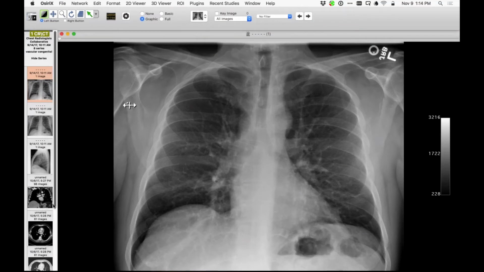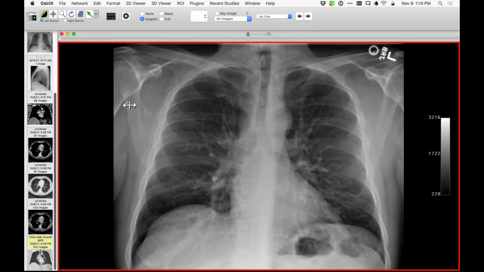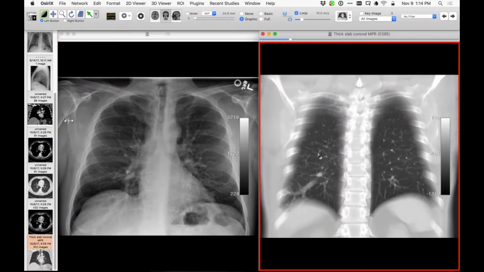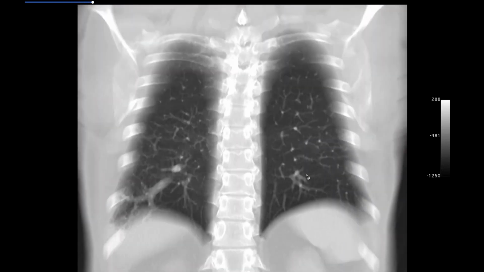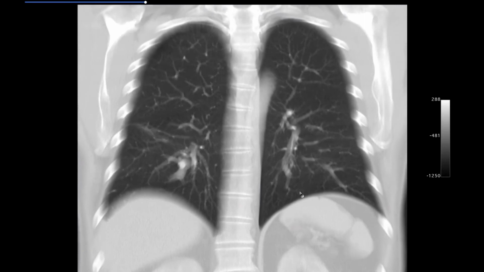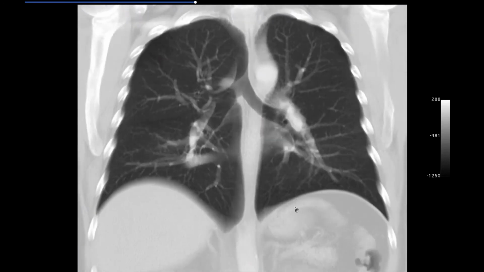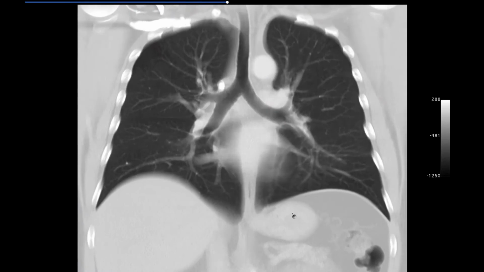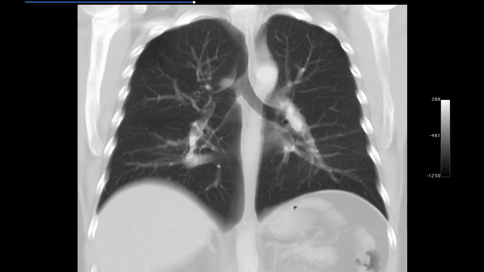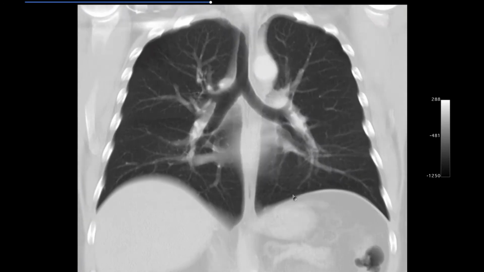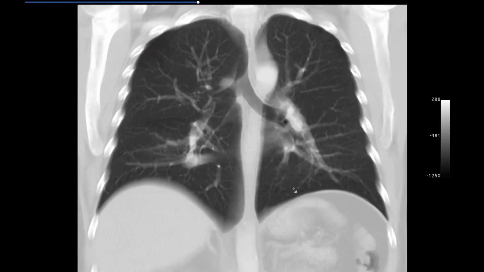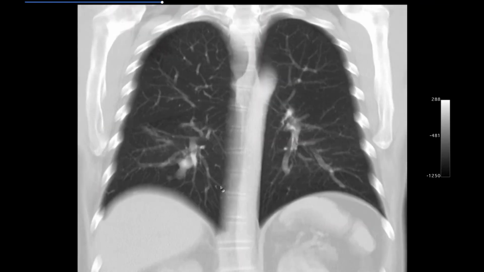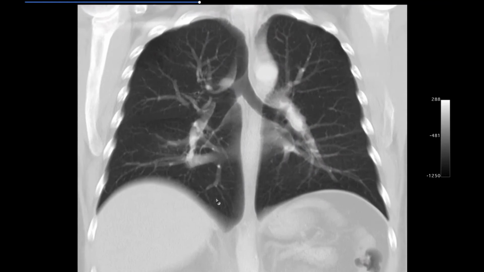Let me bring alongside it the thick slab I made to show you it. So there it is. And when we trace that big fat pulmonary vein, it goes appropriately to the left atrium. So this is an example of a meandering type vein in the spectrum of meandering veins, but it goes appropriately to the left atrium. So it's a pseudo-scimitar. Well, it's not really a scimitar because it hasn't had the scimitar shape, but just an anomalous meandering type pulmonary vein as an incidental finding, but quite a large one.